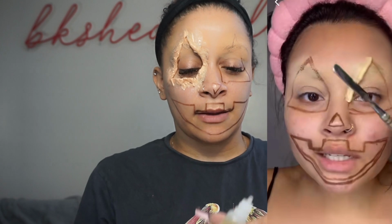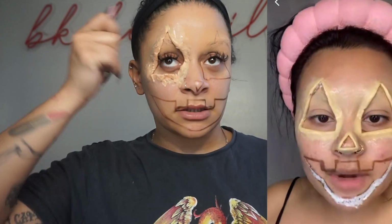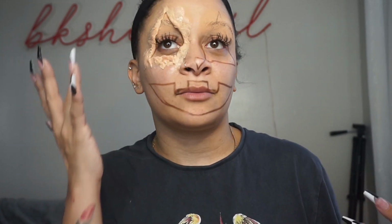This is not easy. This was not easy, and I have to do it for this eye and the mouth and the nose. Luckily, my scar wax came with this skin wax extension oil, because the Vaseline, I don't know how she did it with Vaseline, because the Vaseline was not working. I felt like when I was trying to spread it with the Vaseline, it was lifting the scar wax. So luckily that oil came and I was able to move it around. I'm probably gonna have to powder this though and put liquid latex on it because it's oil. So I don't see how anything would stick to it or adhere to it. But I'm not mad at this.